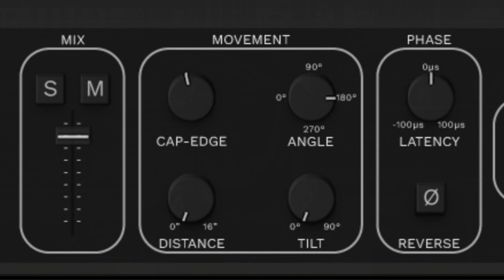Great, so you can either stick with one microphone or blend them together to taste. You can even blend different types of cabinets together. Now, as you saw, just as in the real world, you can move the mics around to find the sweet spot for you, and that can have a drastic effect on the tone. You can fine-tune the cap edge position, the distance, tilt, and one thing that I didn't even realize this plugin was capable of is that each side of the speaker has its own tone. So you can move the mic around and you will notice that each side of the speaker or each vector has a different flavor, just as in real life. So that's what the angle control is for.